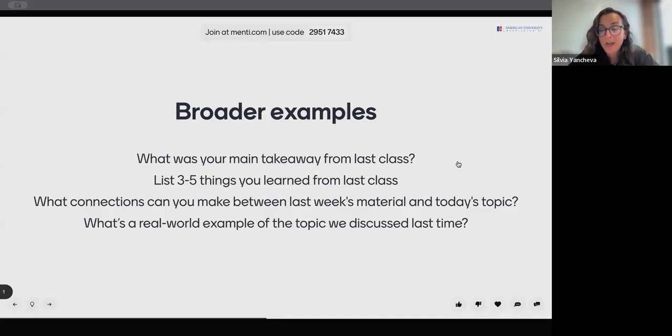Once again, the questions you can ask are completely up to you, and Gen AI in general helps a lot, at least for me, on rephrasing some of the questions as long as I have good ideas in mind. But I encourage you to utilize Menti to do this because otherwise we kind of go with the assumptions that our students remember everything that we wanted them to remember, and then we move on quite quickly. But there might be a slight difference in what actually stuck with them and what didn't. So this is retrieval. Feel free to experiment, not just with these questions, but anything else that comes to mind.